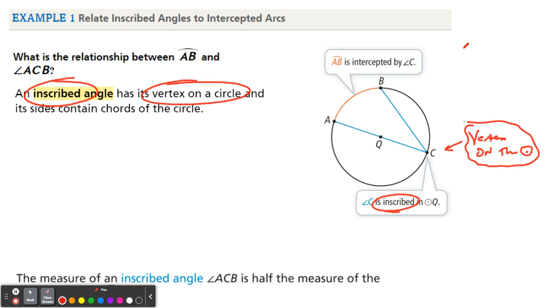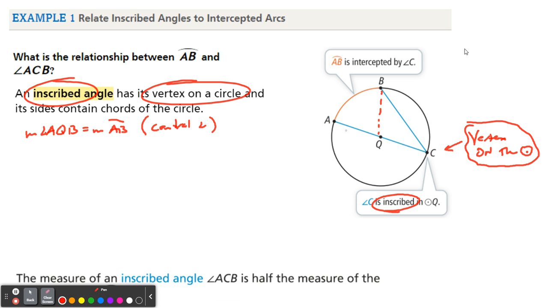All right, let's take a look here, and let's first start with the central angle. You notice how we have the center drawn. Let's draw in radius BQ. So now we have a central angle, angle AQB. It's going to be equal to its intercepted arc. So we know that the measure of angle AQB is equal to the measure of arc AB. Again, that's because it's a central angle.